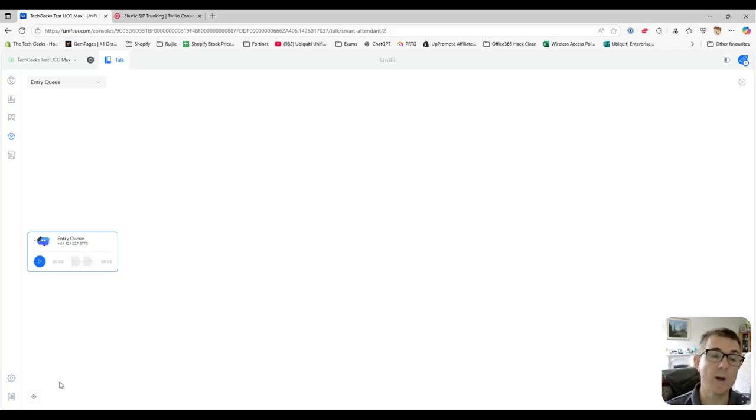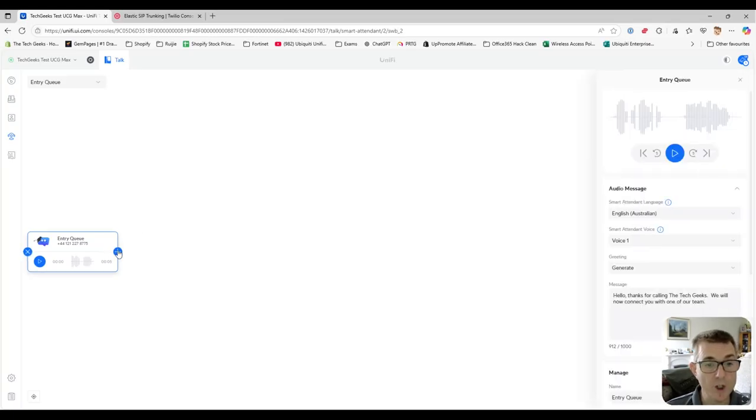So this is my queue, and we can have multiple queues. We can assign them different numbers. Once we've got a queue here, we can now choose which user this actually goes to. So I don't want a key press prompt. I just literally want to ring some phones. And so I want to maybe ring Paul, and maybe I want it to ring John. Now, John's phone, unfortunately, at the moment isn't online, so I can't add this into this setup at this moment in time. But we could obviously get this to ring a phone, or we could get it to ring a group of phones.